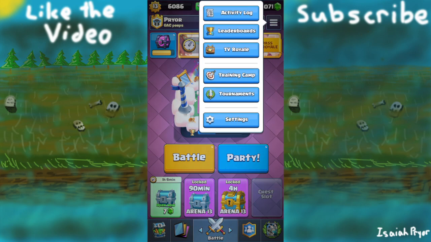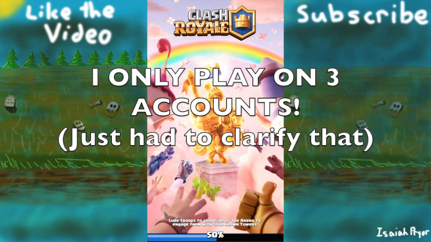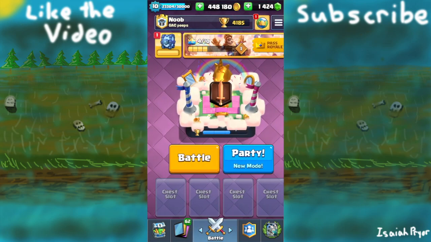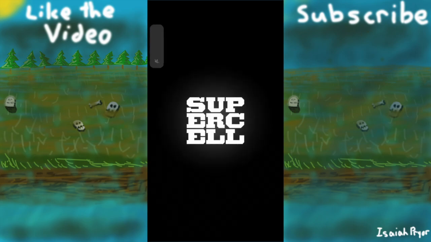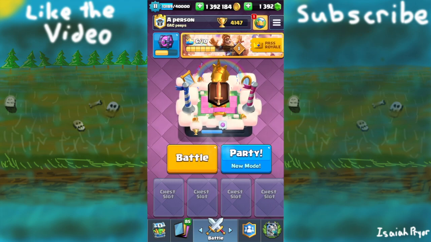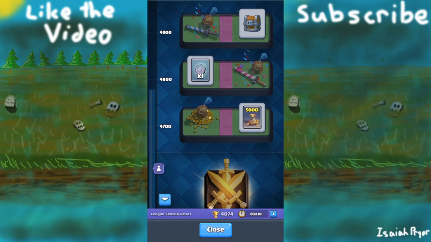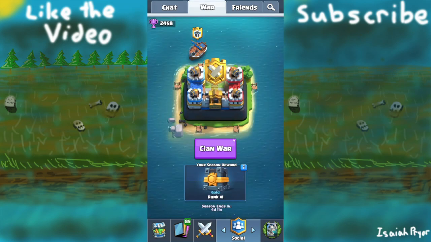Like, I have access to, I think, 9 accounts. This is actually my 3rd account. I basically dedicated it to Expo. I mean, it's not very high level. I don't trophy push on this account. This is my 2nd account. It also doesn't have a lot of trophies. It's actually a similar trophy level to my 3rd account. And I haven't trophy pushed this at all. I've just trophy pushed to Challenger 3 and then, well, actually a bit higher than that. And then I got bored, as you can see. And I also use these accounts for Clan War.